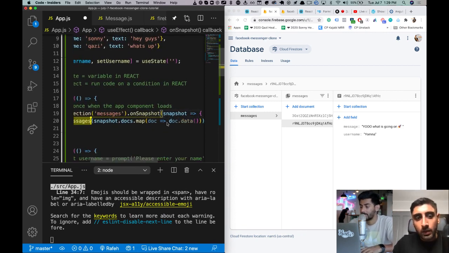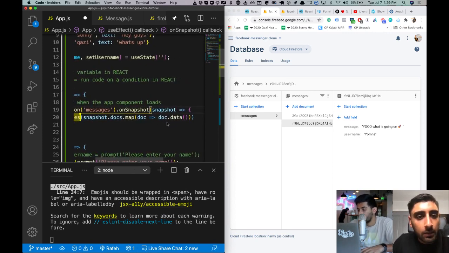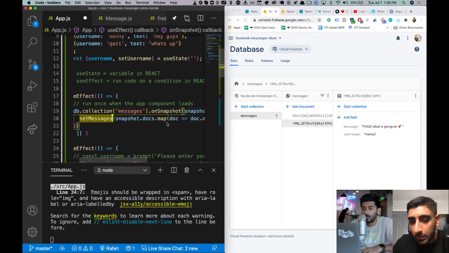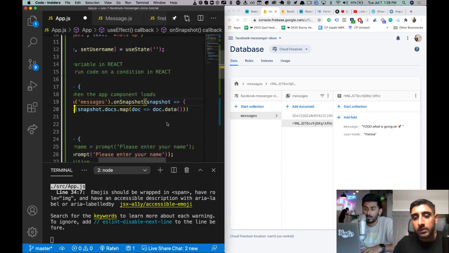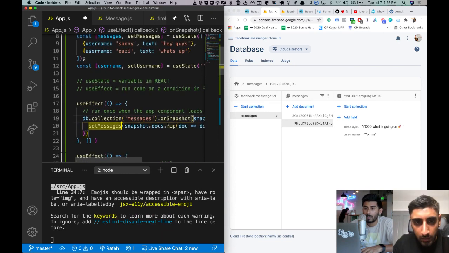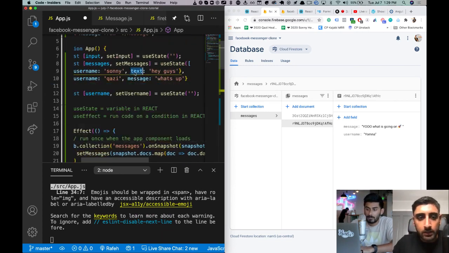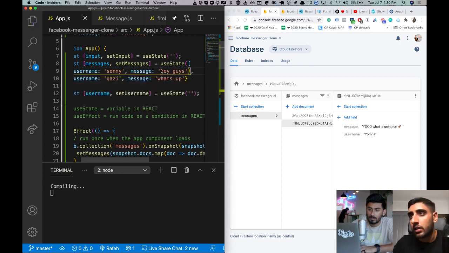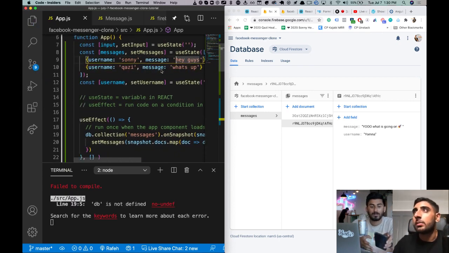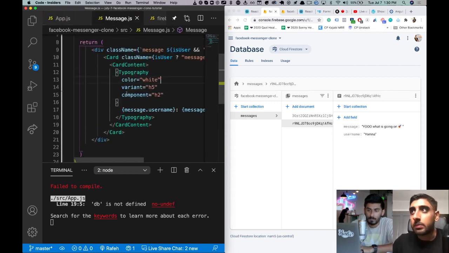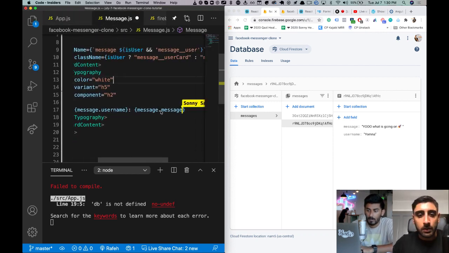Yep. Okay. I just noticed as well, our key that we used over there is text, and in the database we used message. So let's go ahead and quickly change that to message, and then in our code we go into message.js, and we can change line 17 to be message.message. There we go. Nice.